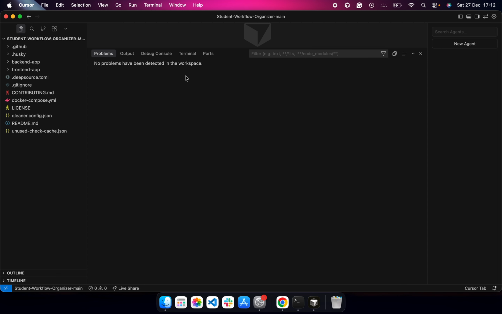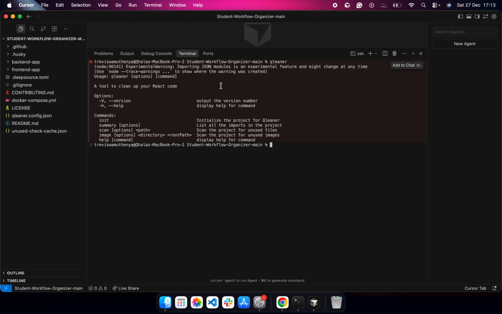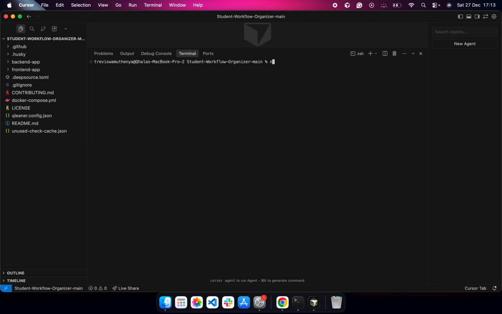So, the first thing you need to do is install it globally. So, Qleaner, on my project it's installed. So how do I know that? If I type Qleaner, type enter, I can see there are all these warning signs, but we can see it's coming through. So how do you install it? By default npm install global, then type Qleaner. Once that is done, you'll have the latest version of Qleaner. And if you have an older version, just do an npm update global Qleaner, and that's it, done.